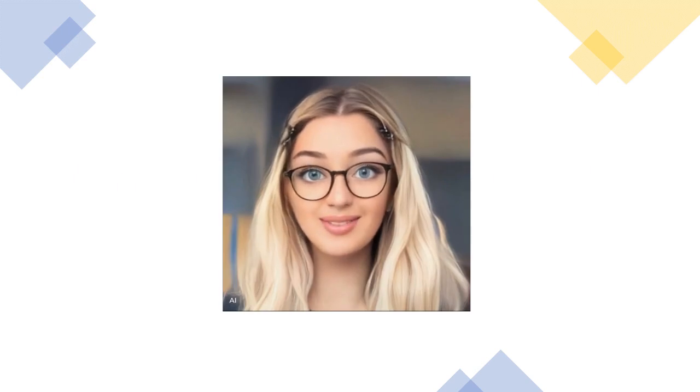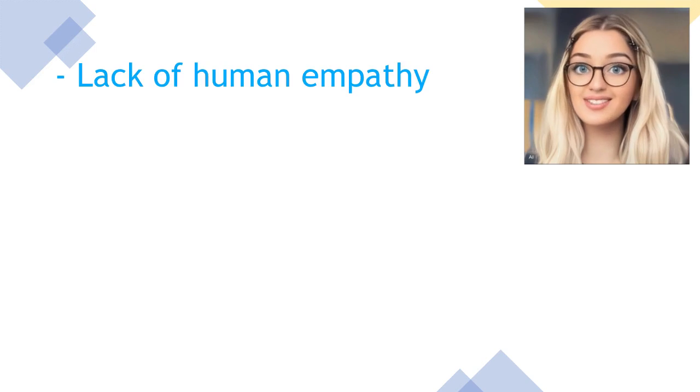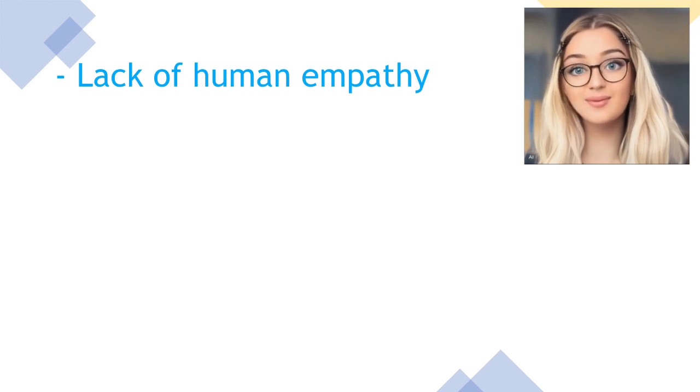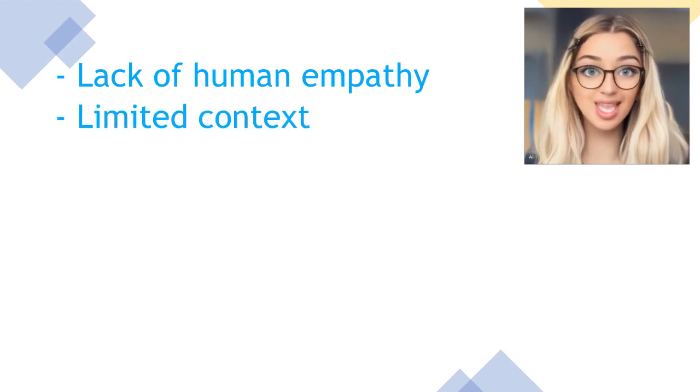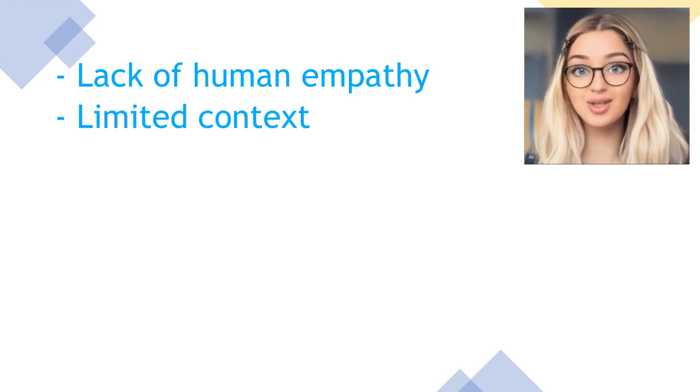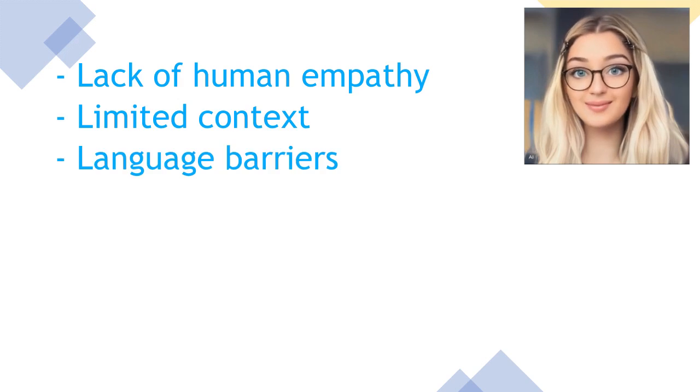Although ChatGPT has several benefits, there are also some limitations to consider. Let's have a look at these limitations. As we discussed, ChatGPT is an AI system and therefore lacks human empathy, which can be important in some situations. ChatGPT relies on the information provided to it and may not be able to understand the context of a situation or conversation as well as a human operator. While ChatGPT supports multiple languages, it may still struggle with certain dialects or colloquialisms.